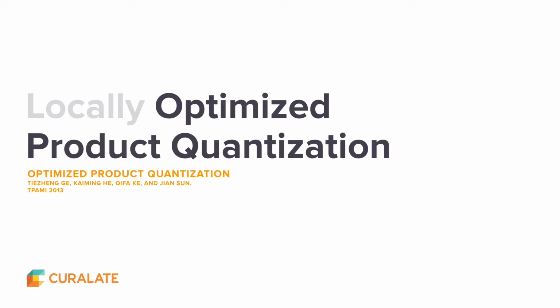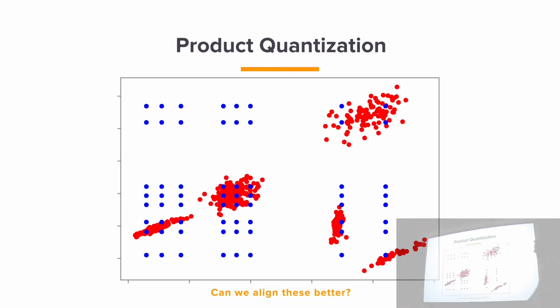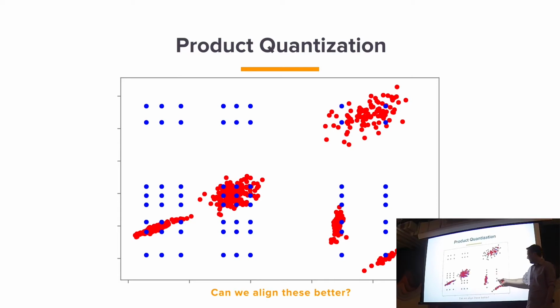So the question was, well, can we do better? And these gentlemen came in 2 years later and said, yeah, we can do better. We'll call it optimized product quantization. The idea here is pretty simple. Let's look at that grid again. There's a lot of space. There's a lot of centroids that aren't going to get any nearest neighbors, right? These are just wasted. So they said, well, hey, could we align these better to the data, but still do product quantization? We still want all the speed. We just want to maybe rotate this or squish it a little bit. Do some of that fun math stuff to it, right?